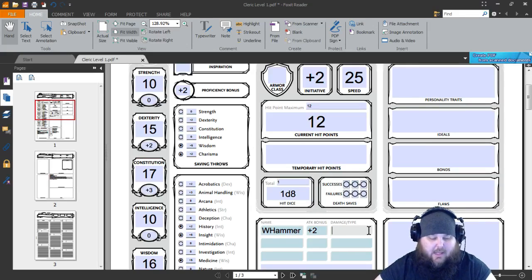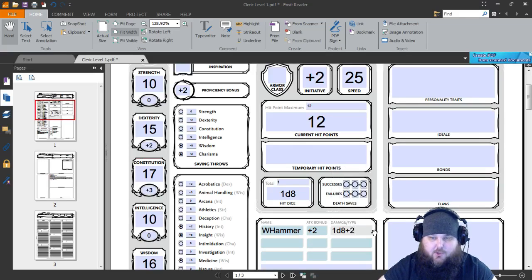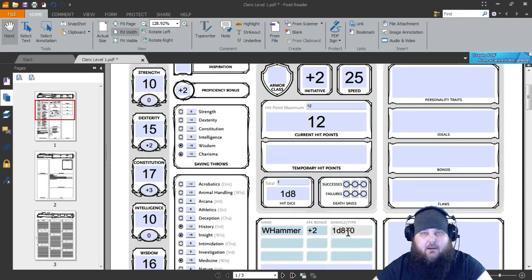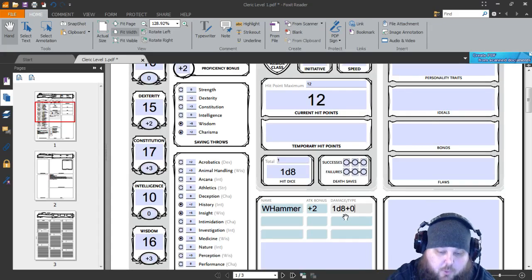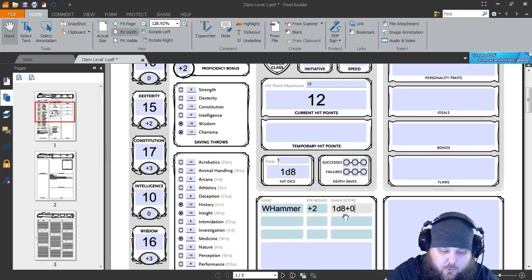Damage is 1d8 for the Warhammer. We will also be +2. No, we will be +0. You do not add your proficiency bonus in with any kind of damage bonus. Now, if you really wanted to, you could go with a finesse weapon, and there are a couple light weapons that we could be proficient in that are finesse.